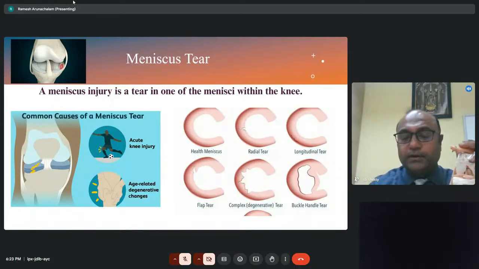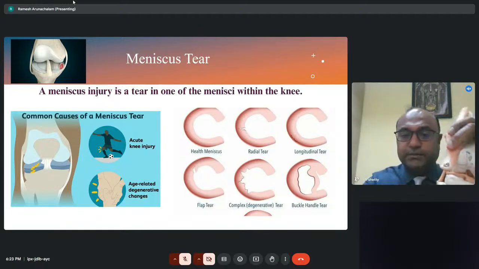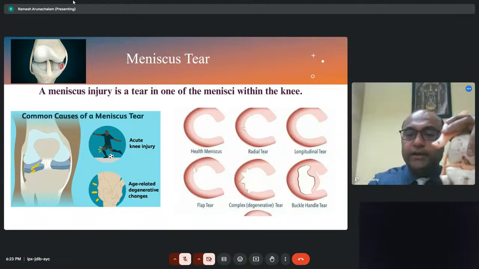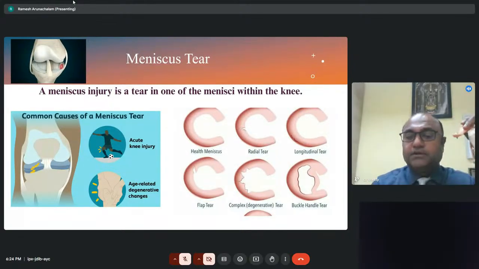Meniscus tears can also happen in patients who are in their 40s without injury, just because of stress. So, persons who have a genetic predisposition or a bend in the knee, they don't know it and they get into heavy squats, lunges. They climb the stairs of the office just as an exercise. They don't know that they have a natural bend and they develop overload tears of the meniscus. They come under the degenerative category. Meniscus tears which happen in an arthritic knee, especially in a patient who is in the 50s or 60s, if there is arthritis, then such meniscus tears don't usually require any surgical intervention. Next slide.